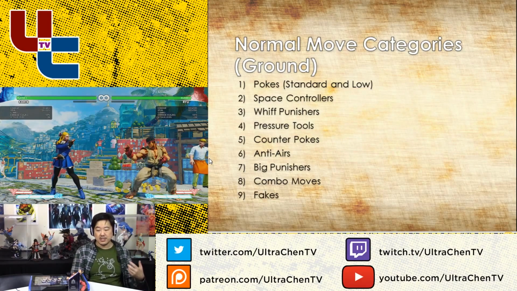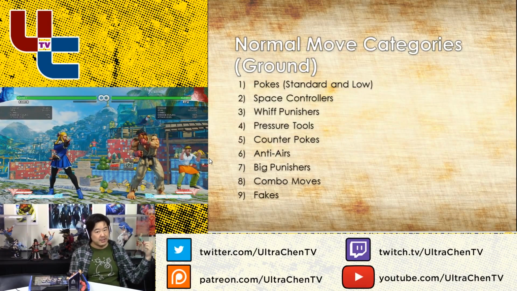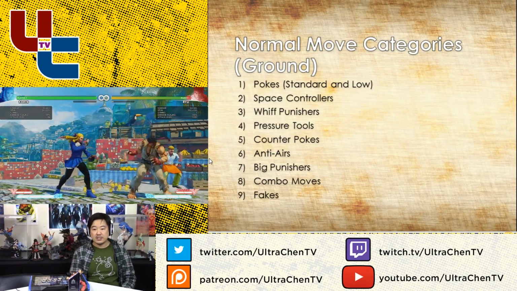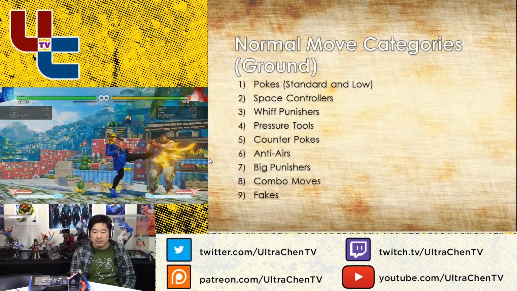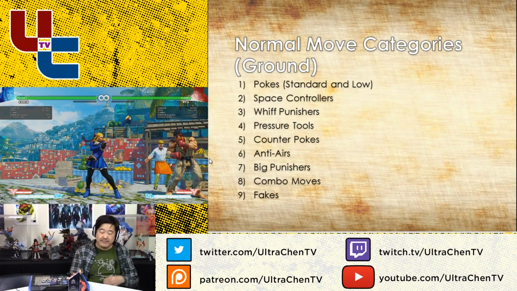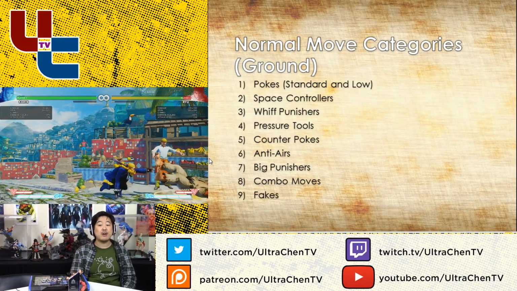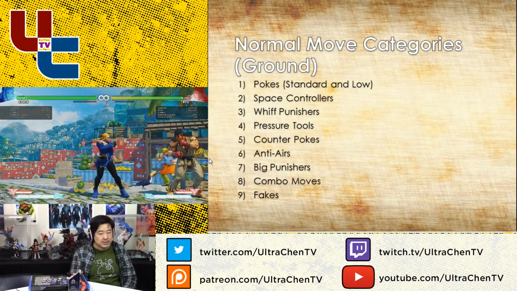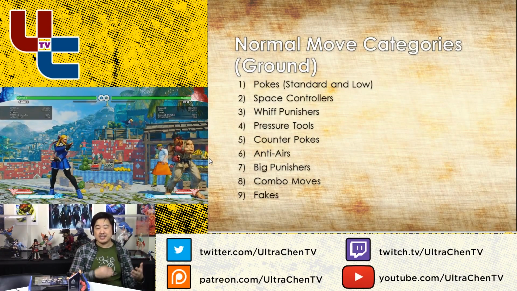for these buttons. So a good way to do it is find the good buttons that you want, and the reason why I list pokes first is because they're going to be the first ones you're looking for. Find your good pokes. Once you've found your good pokes, play with the pokes, find out where you get blown up, and then find moves to supplement that. So I want good space controls, I want a better whiff punish, I want good pressure tools, this doesn't work as an anti-air, I want a better anti-air, etc., etc.